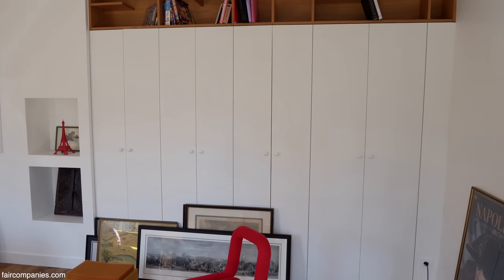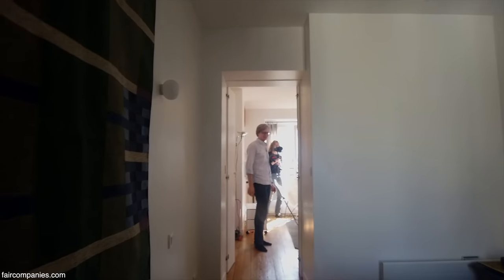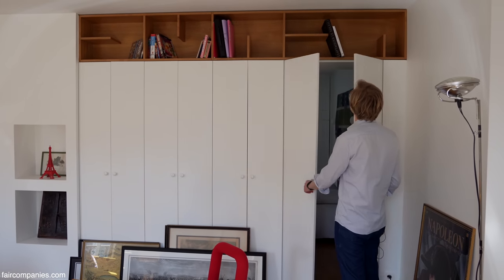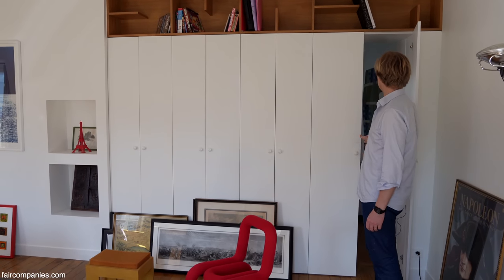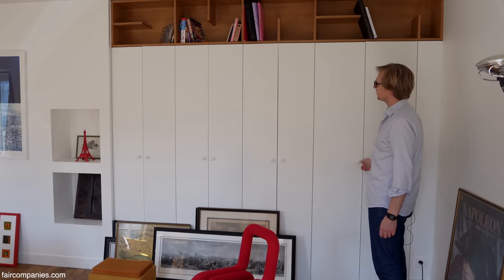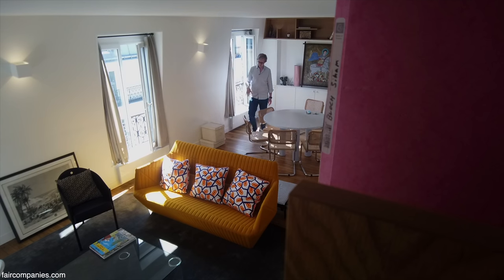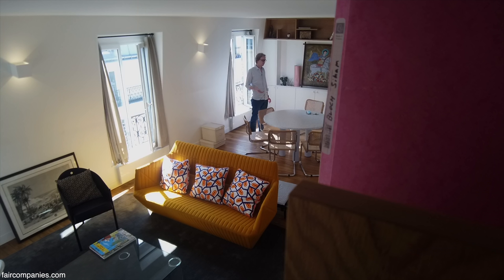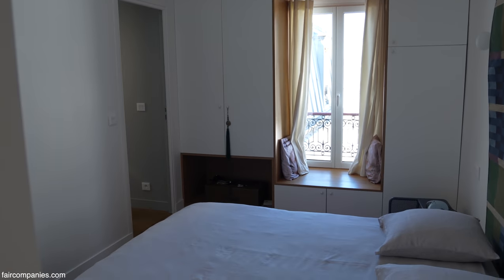Like in every fairy tale, you have secret passages. So you stepped out of the bookcase. Yeah. Right. It's like a secret passage, like in every castle, you have some secret passages. And we hide the entrance to the bedroom inside the bookcase. It's kind of graphic shelves. This used to be the parents' bedroom. For me, it's more important to have a nice living room, and the bedroom is more like a cocoon when you want some privacy. When you are tired, you just go to the bedroom.